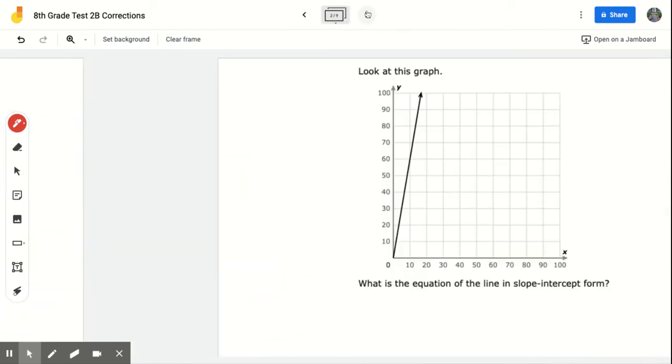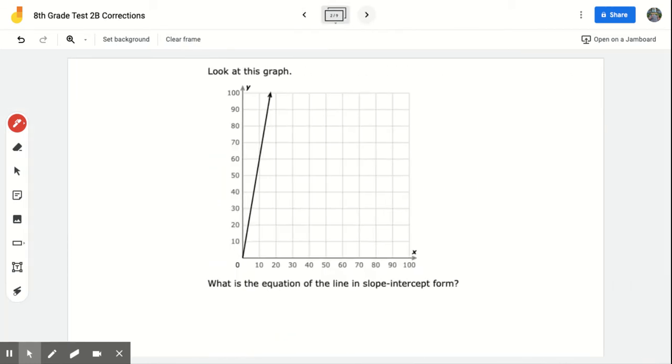All right. Next question for you guys: I want you to write down the equation that represents this line in slope-intercept form. So remember, in slope-intercept form, you need y equals the slope x plus b. The y and the x won't change. The slope depends on what your graph looks like, and the b is your y-intercept. So where does it cross the y-axis?